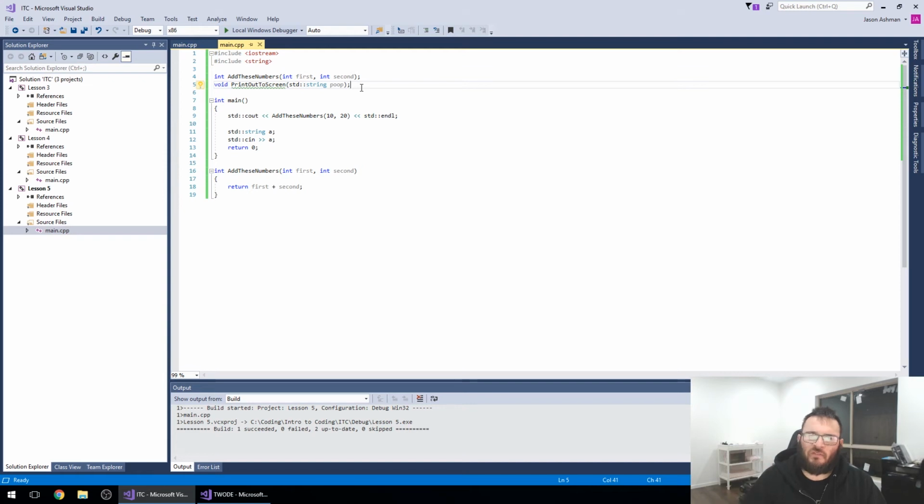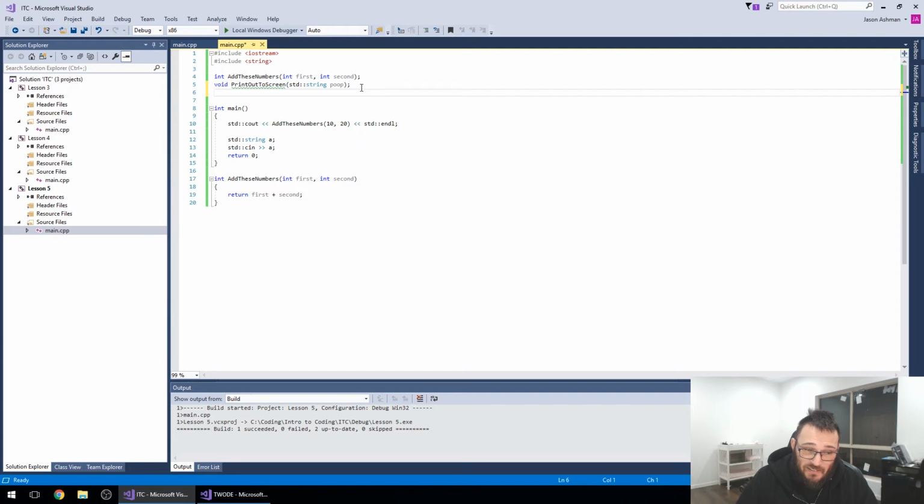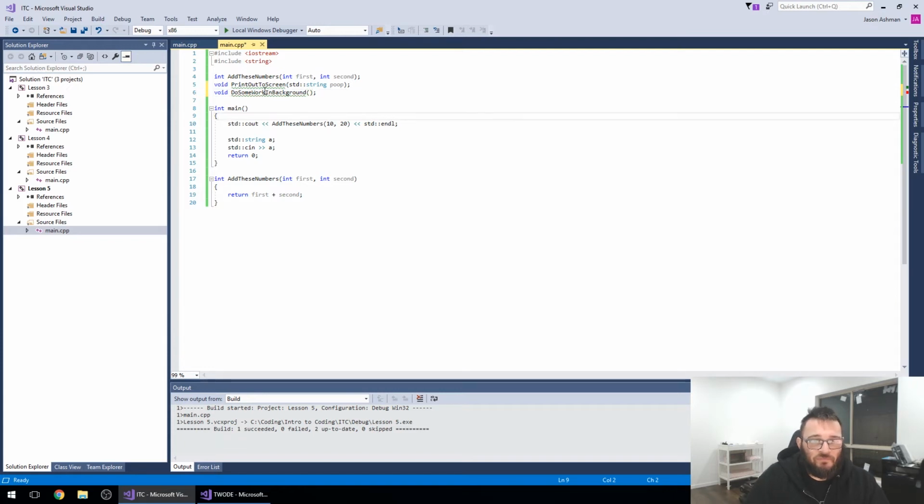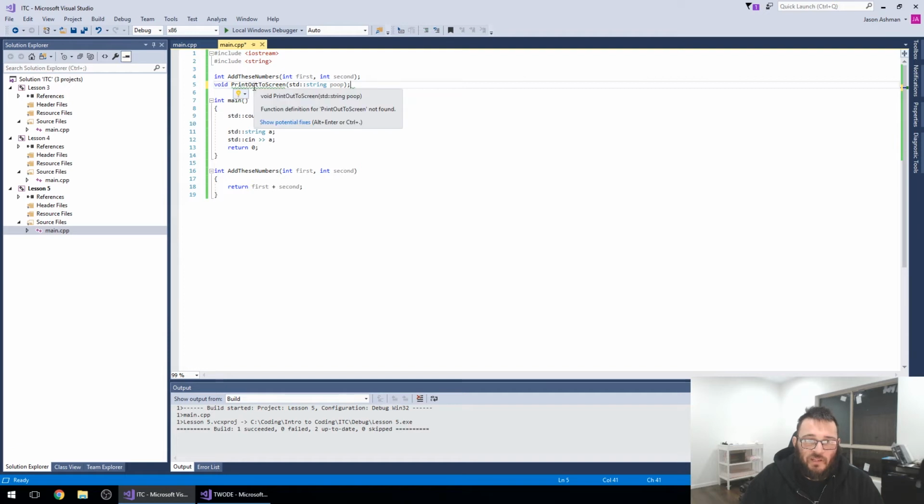So you're probably asking yourself, well, if I want to have 0 inputs, do I use void? You can, but you could also do print, do some work in background, and just leave it empty. Void will work, I believe, unless they changed that recently. I have used that, I think, in C, maybe not in C++, but it's unnecessary. You just leave it blank, and it kind of shows off what you want it to do. Now, these are underlined green because we need to do the definition, which is this guy down here.